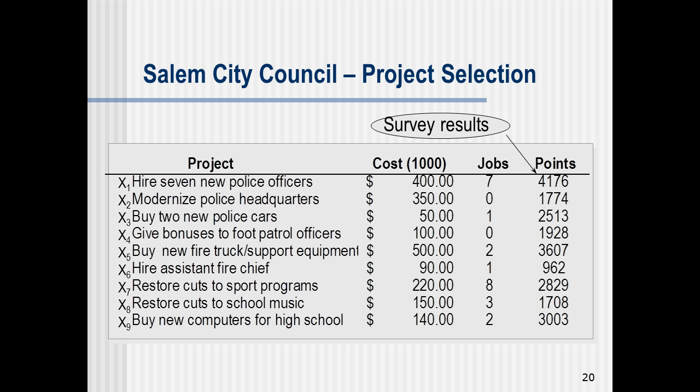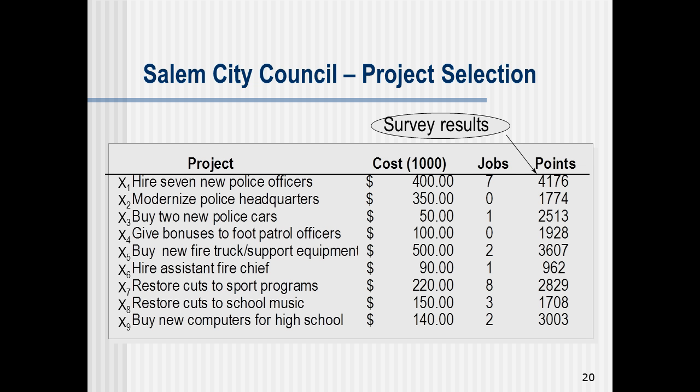And then finally, by union contract, so we have to adhere to that, any additional school funding must go toward restoring previous cuts before any new projects are undertaken. Consequently, both sports funds and music funds must be restored before new computer equipment can be purchased. Restoring sports and music funds, however, does not imply that new computers will be purchased, only that they may. So, computers can only be done if we restore sports and restore music. So we can only do computers if we do the other two.